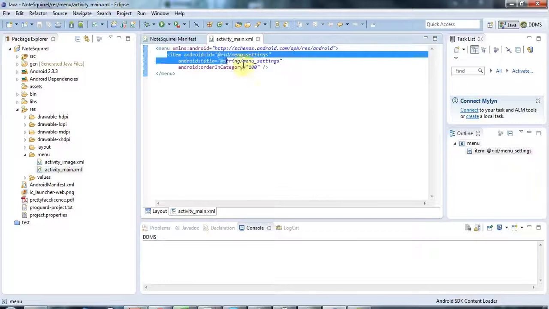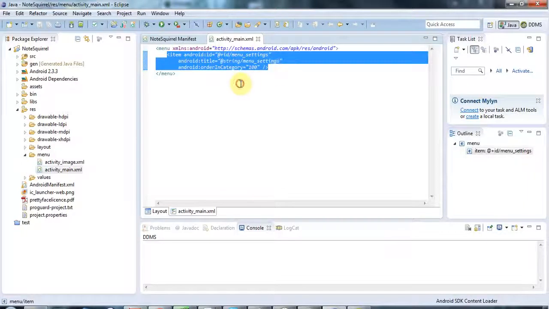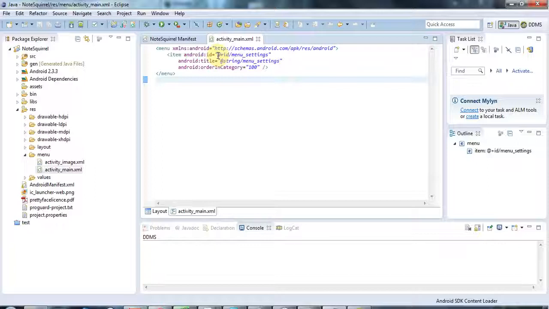Then you've got as many menu items as you want within it, and each menu item has, at the minimum, an ID and a title, which is the string that appears on it. It can also have icons. This one also has this ordering category, which overrides the order of the menu items in the XML and puts them in the order you specify.